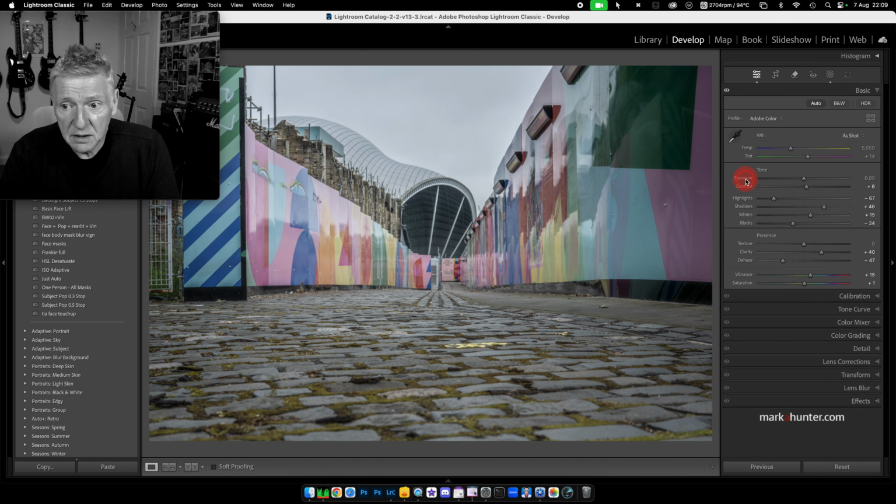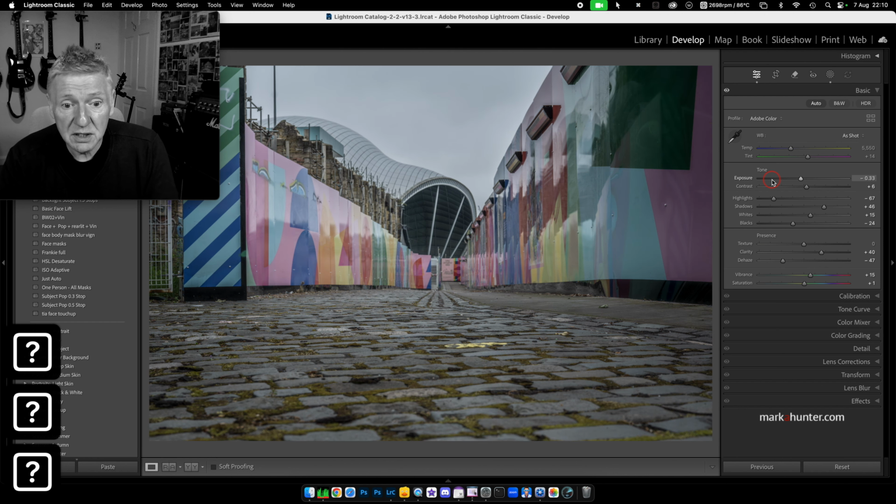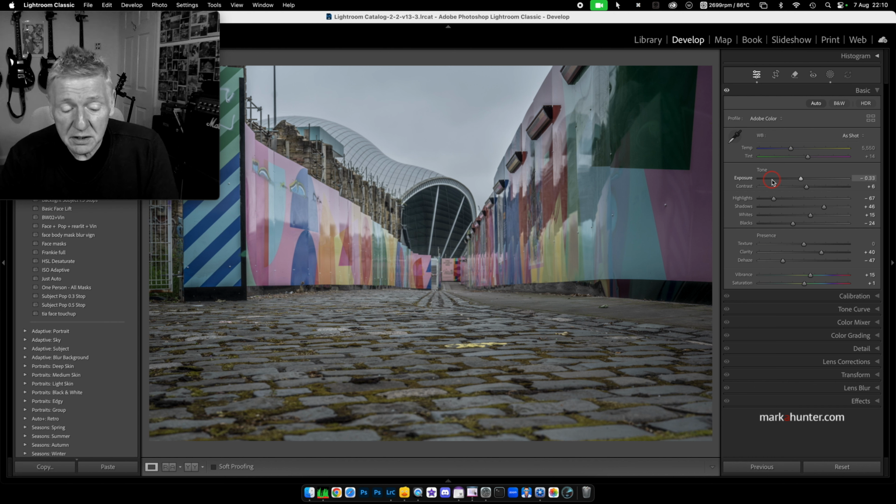Let's just reset that. So if I hover over it and I hold my shift key and I go up 0.33, 0.66, 0.99, down with my down arrow key, holding my shift key all the time, they are bigger steps. Now if I want to be really precise, shift and alt, or is it just alt? It's just alt, or option key on a Mac.